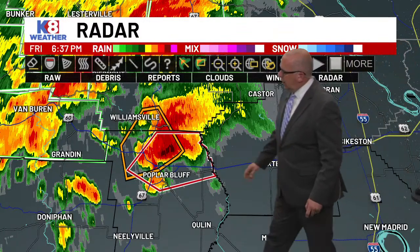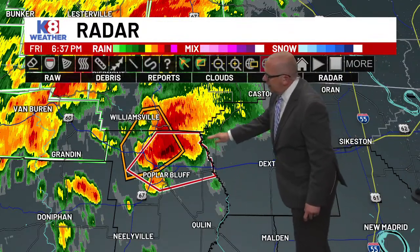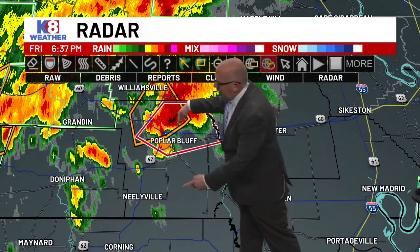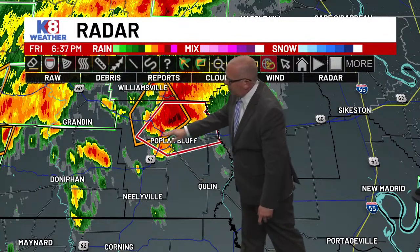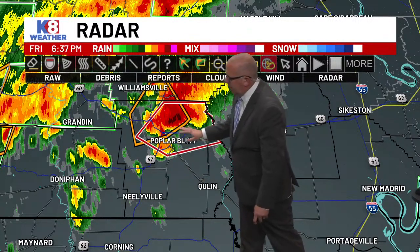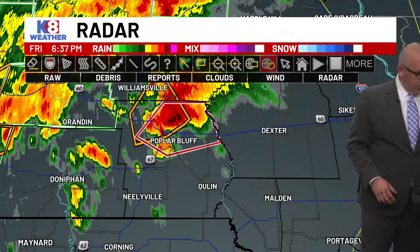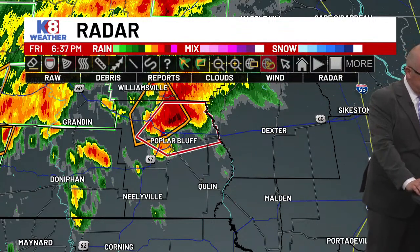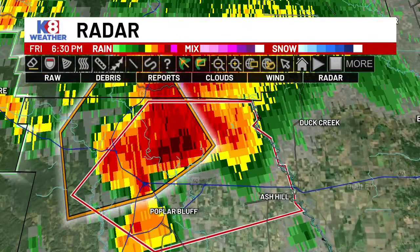So, you know, you look at that, and once again, are they standing here and looking at it down here? Nonetheless, there's a funnel somewhere. So if you're in the polygon through here, let's go ahead and make sure that you're in your tornado safe spot. Whether it can make it down to the ground or not, not sure. So it's still a strong looking storm, albeit not in the best environment. It's kind of surprising if we're quite honest. But we still want to take it seriously.